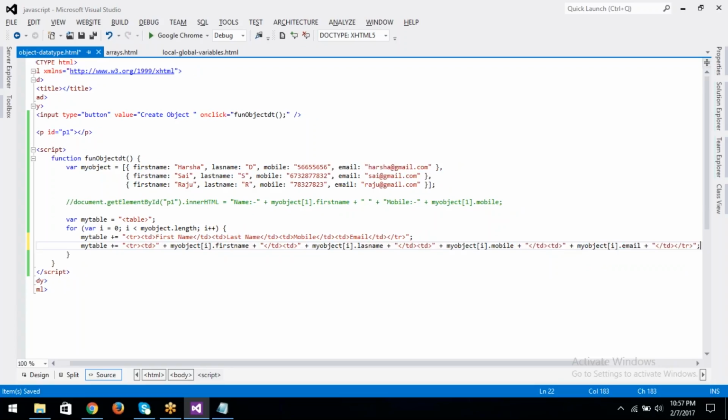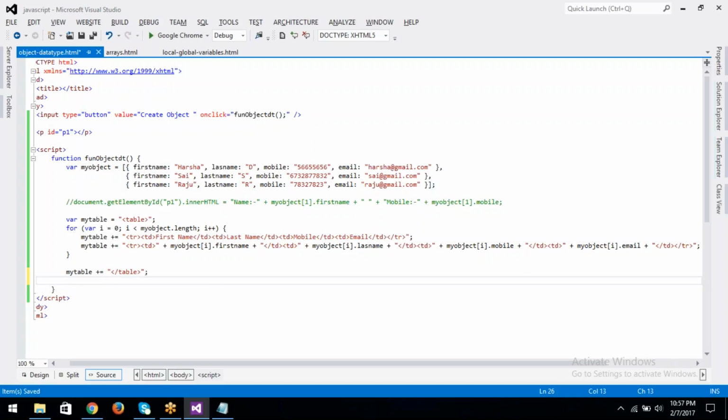Okay, so all columns are there, and finally my table plus equal to table.